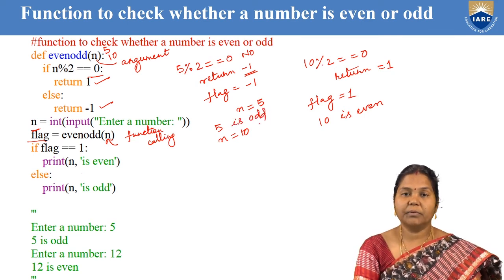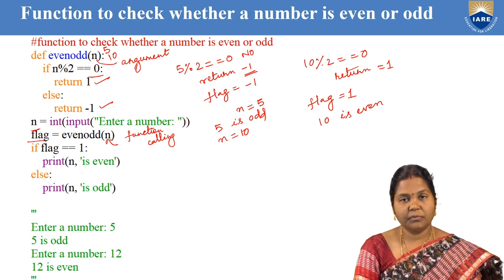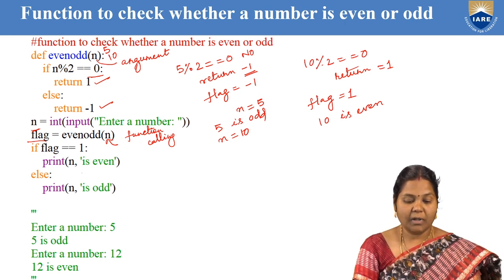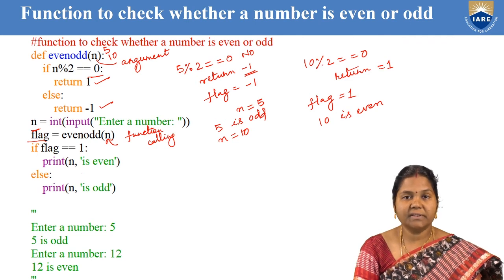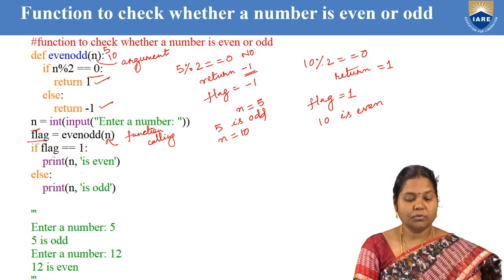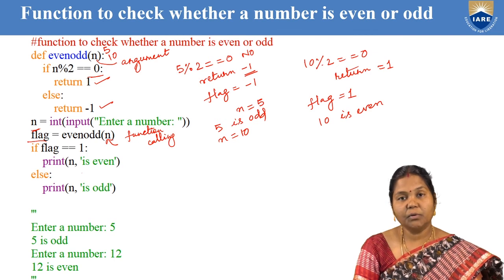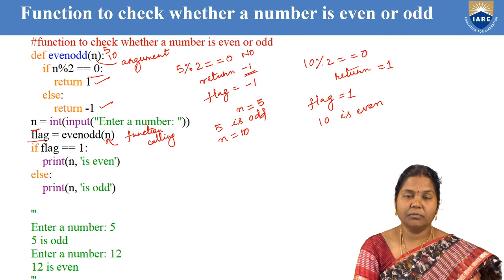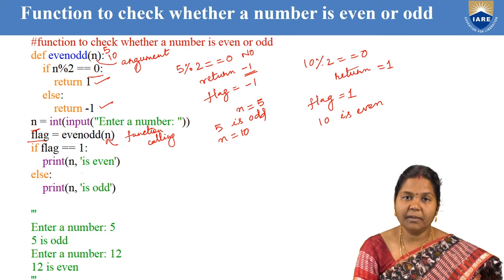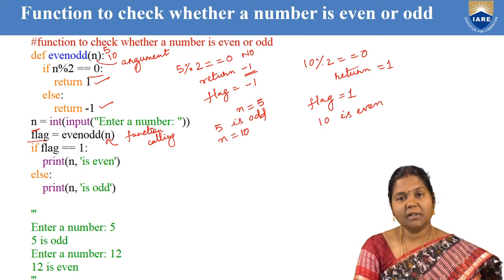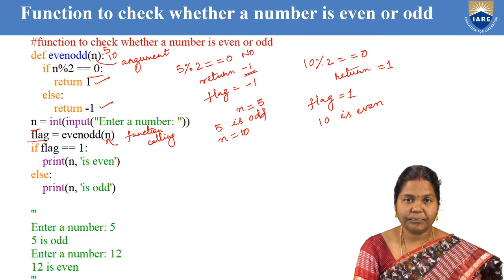So through this example, you have learned how to write a function for even odd, then how to invoke a function and how to receive the return value. So after receiving the return value, you are simply checking whether the number is even or odd. So this checking part, you can do inside the function itself. If you want to do it inside the function, instead of returning a value, you can write down the logic there itself and check it. You can write down the print message in the function and do it. So there are different ways of writing the function for checking even or odd.